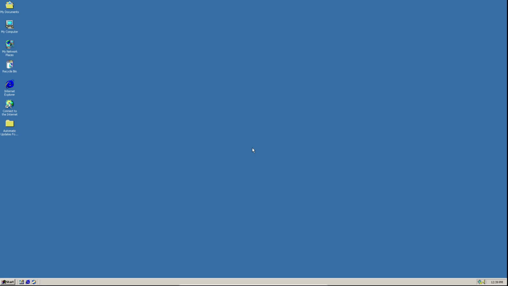And there we go, we've brought back automatic updates in Windows 2000. If you'd like to get the rest of the updates, all you need to do is click the Windows key and R to open the run command, and you need to type WUACLT /detectnow, and just hit enter, wait a little bit, wait for the icon to show up, and just keep doing the steps over and over until all the updates are installed.